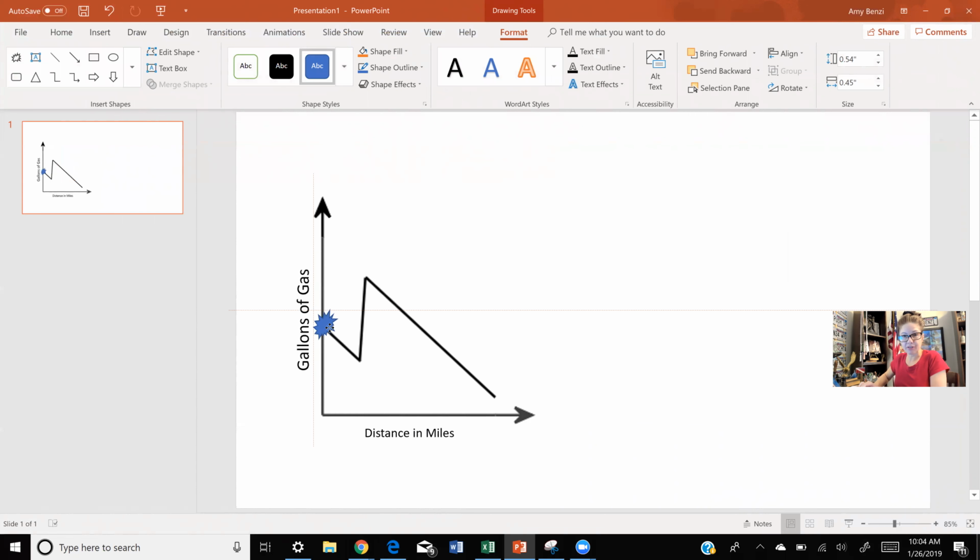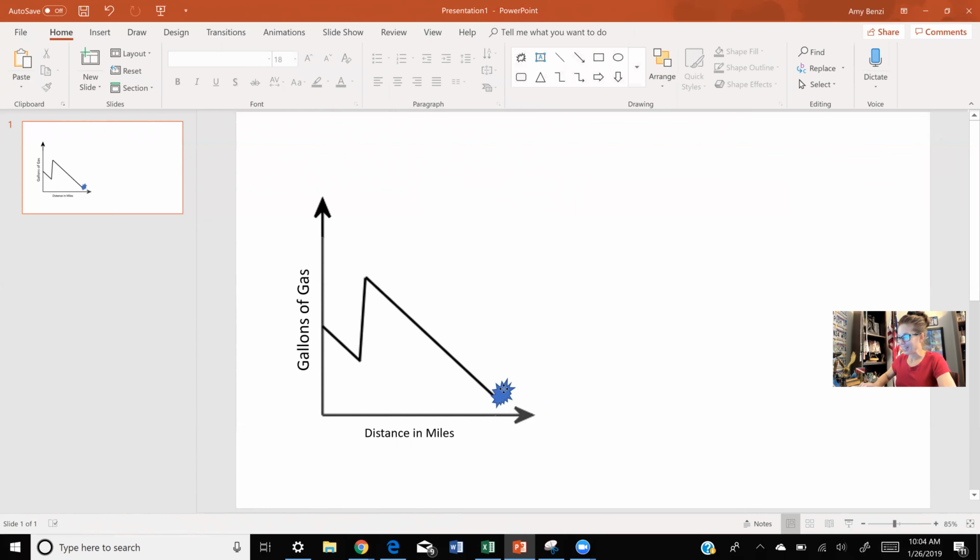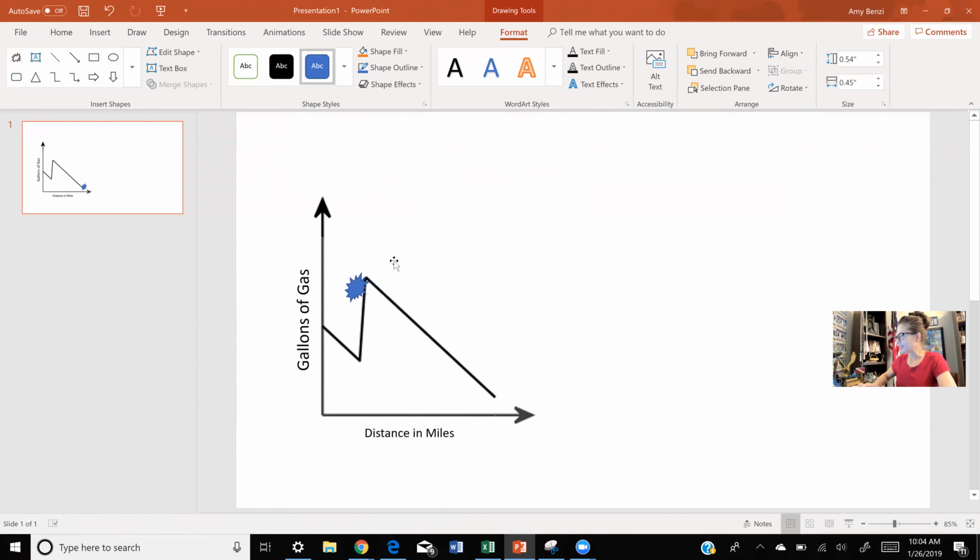The starting place of the vehicle when it was traveling 0 distance and how many gallons of gas it had in the tank. And then as the vehicle traveled, my X values increase, but my Y values decrease because I'm using gas. Then I fill up my tank. The tank gets filled up, one fill, but I didn't go anywhere. You see how I did not move forward, I only moved up because the gallons increased. And then as I traveled, the distance increases while the gallons of gas decrease. And that's the kind of thing you're going to talk about in your presentation. So that was pretty cool, actually, using that little symbol to drag along. I hadn't done that before.